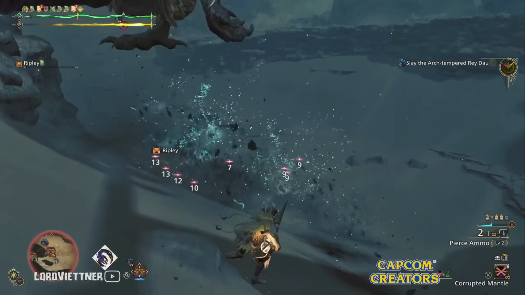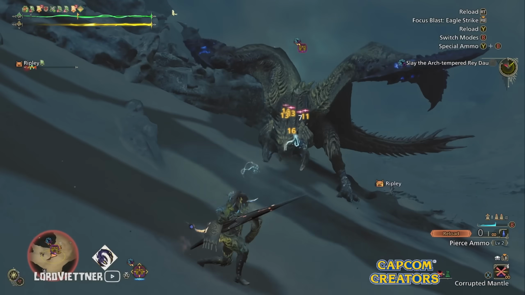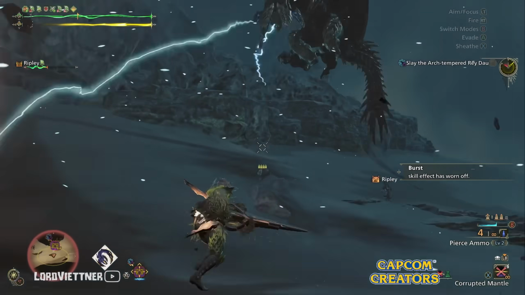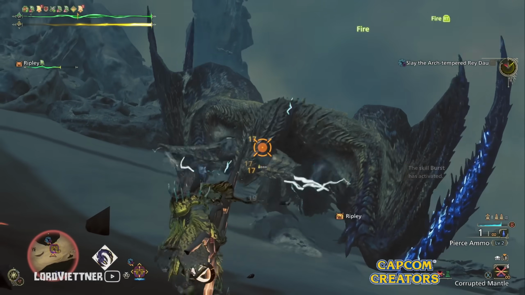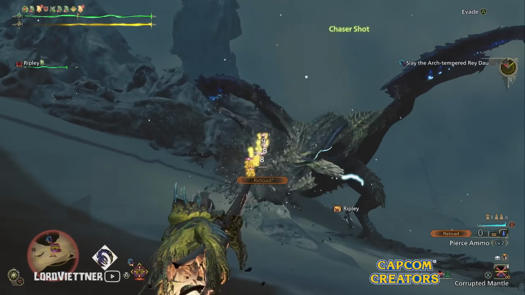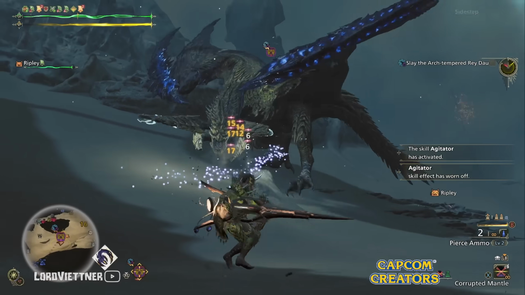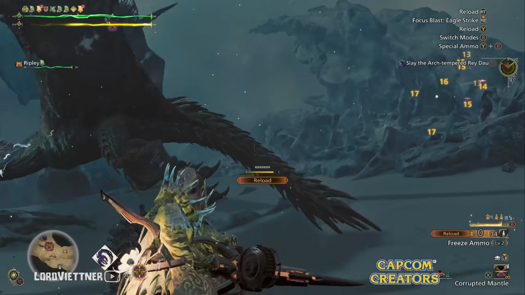Now, as far as mantles go, I would still highly recommend the Corrupted Mantle for Light Bowgun. What you're going to want to do is when you drop in, you sneak attack Rey Dau, you're going to fully unload your first entire clip of rapid fire ice ammo. You will then put on the Corrupted Mantle, which will immediately jump your rapid fire gauge up quite a bit, and then you will shoot your Pierce ammo to regain the gauge.